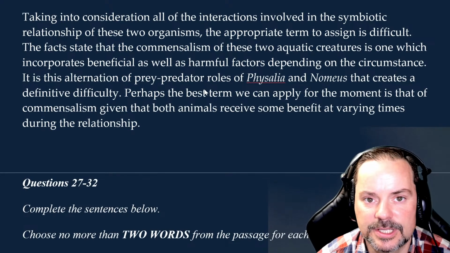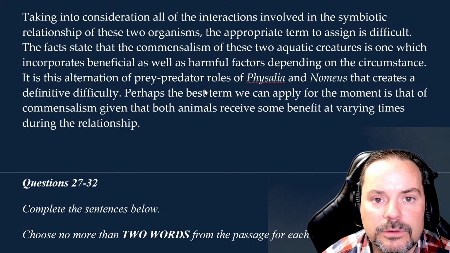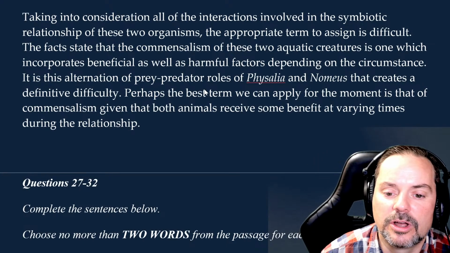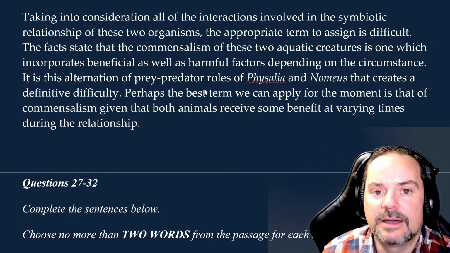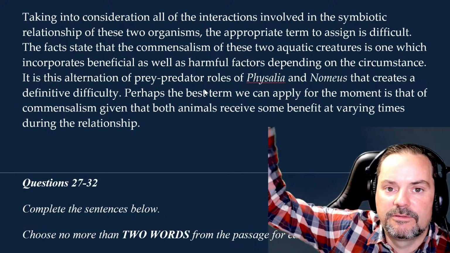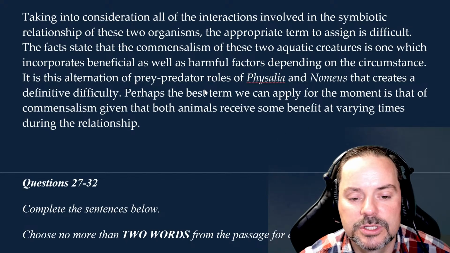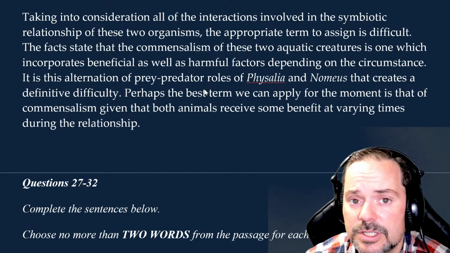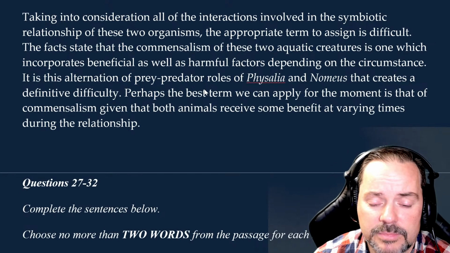Make the text interesting, become involved, even if you don't go into the ocean and you don't do scuba diving and snorkeling and you're not a big swimmer. It doesn't mean you have to think about the information as being far, far away. You can make those connections, and that will always help you to understand it, to answer the questions, to do a really good job and get a better band score.